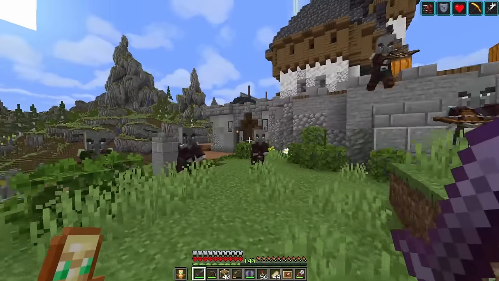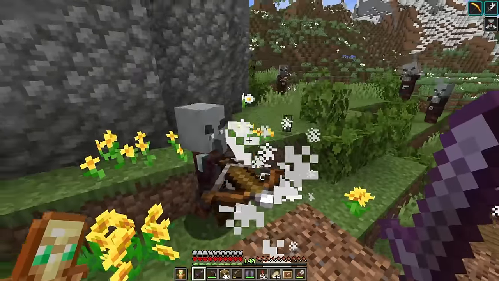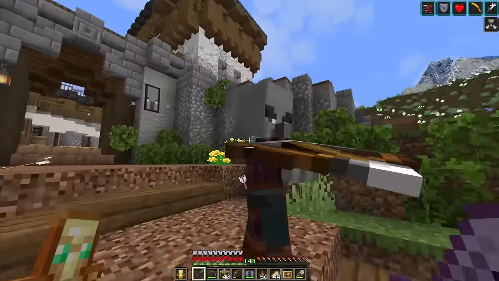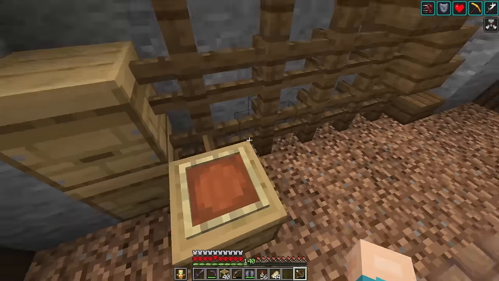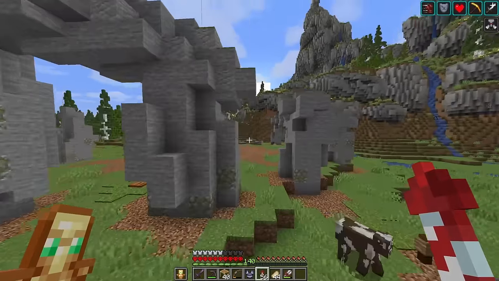Where did all of these just spawn from? Wait, they all just popped up out of nowhere. Oh, we got Bad Omen again. Ooh, I'll take that banner though. Thank you, goodbye everybody. Another crossbow we can throw right in here and shear down. Perfect. Come here, Mr. Cow.